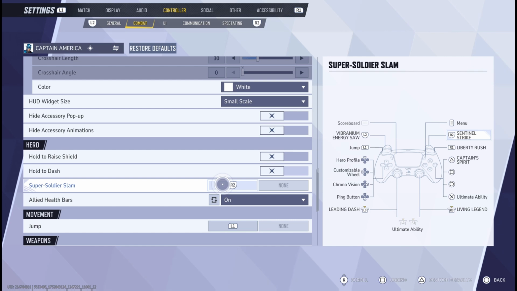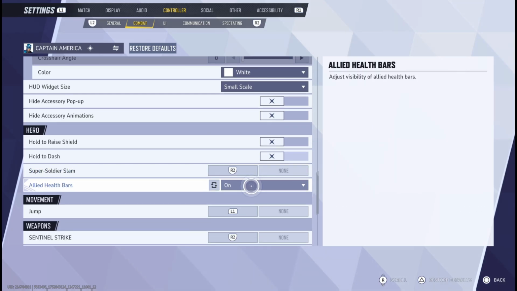But if you want to be in the melee and not use your slam, I would probably recommend changing this bind right here to something else, so you're able to melee in the air instead of using your slam. That's a big change right there. It's a pretty helpful change. Like I said, I'd recommend changing it. I just haven't got around to it, but yeah.